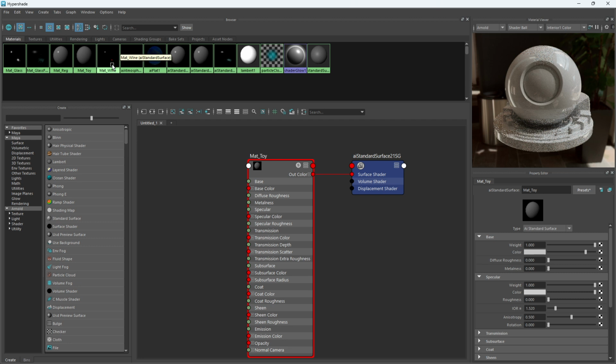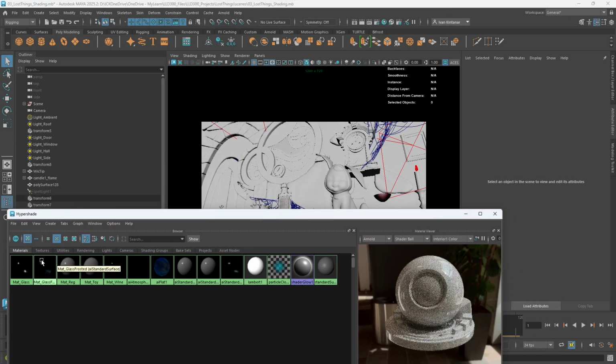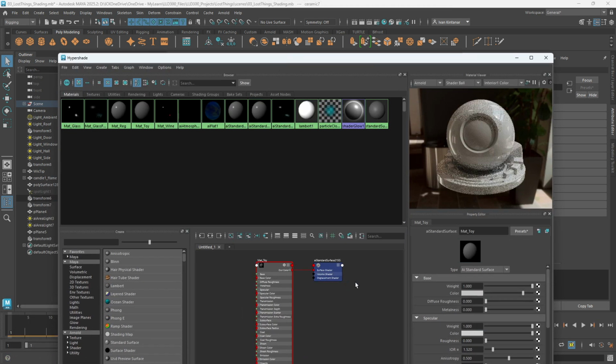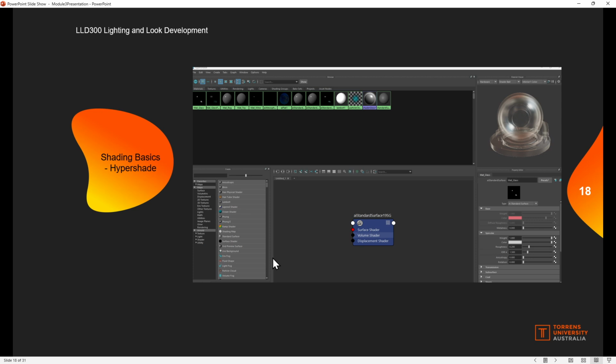The reason why you might want to do that is because it's sometimes hard. Let's say you have like 30 or 40 materials here, it's very hard to pinpoint which material you're actually using for a specific object. So rather than looking for the specific material, just select the object and graph the material on that object, and notice that you are able to just see that material and work on it. Relatively straightforward stuff. So with that said, Hypershade.